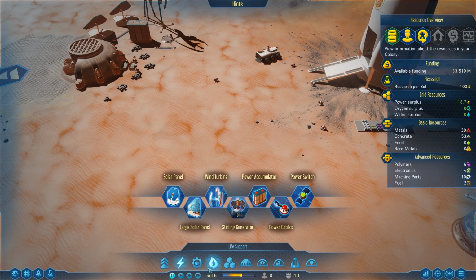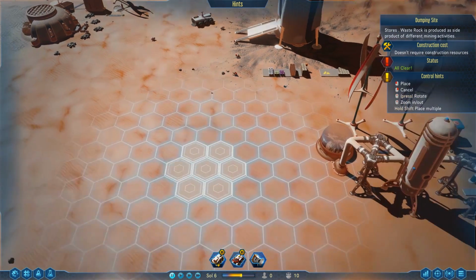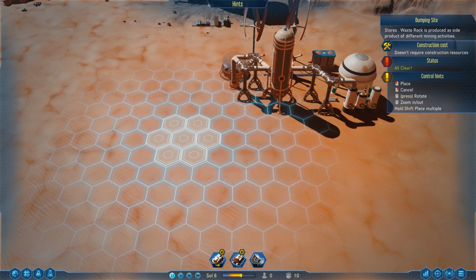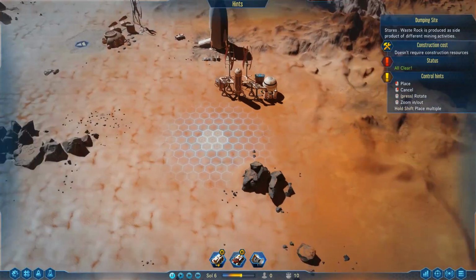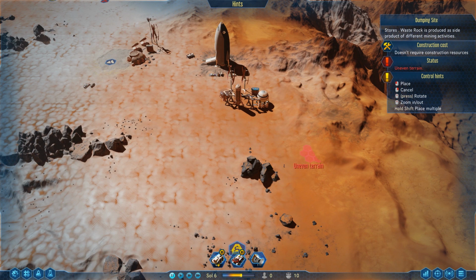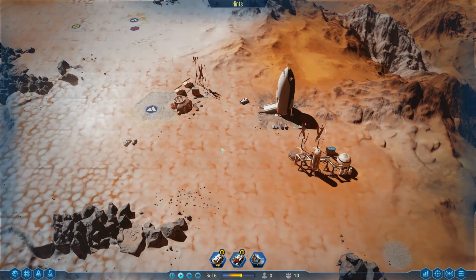I want to build a, let's see, not a dome, storage, and a dumping site. Yeah, dumping site. Stores waste rock is produced as a side product of different mining activities. Doesn't require any resources. Cool, so we can just place it wherever we like. Let's place it on the edge somewhere. I don't want it too close to our buildings, but the drones are going to have to go there. Hopefully, that should take care of everything.